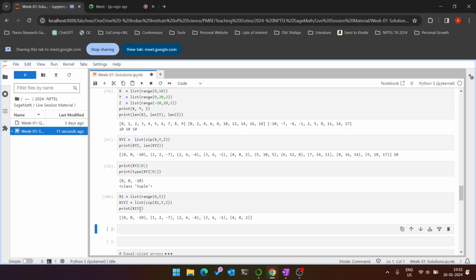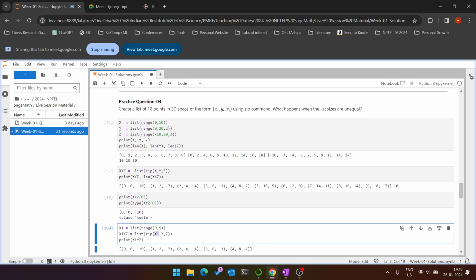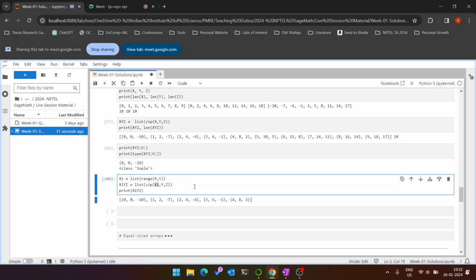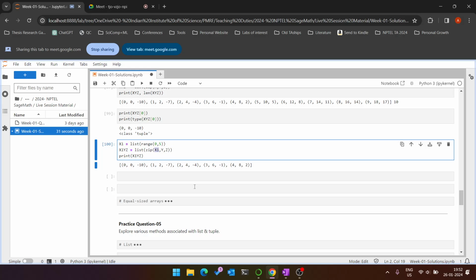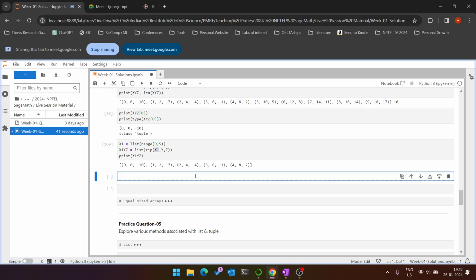You can see that because x1 only goes from 0 to 4, which is 0, 1, 2, 3, and 4, the entire zipping operation stops the moment x1 runs out. We can play around with the size of y and reduce it, and the same thing will happen, which tells us that zip works for unequal arrays till the point of the length of the smallest array involved.